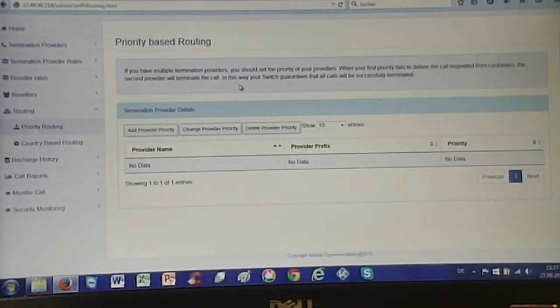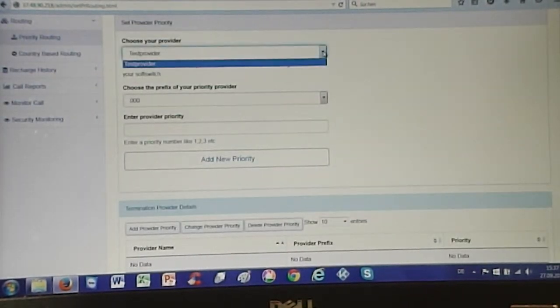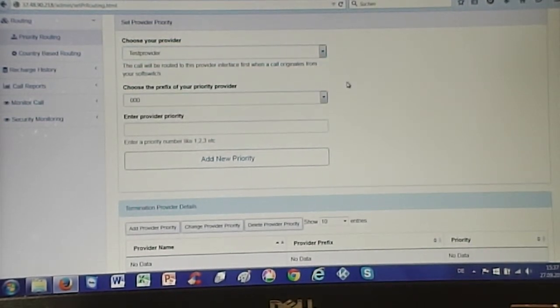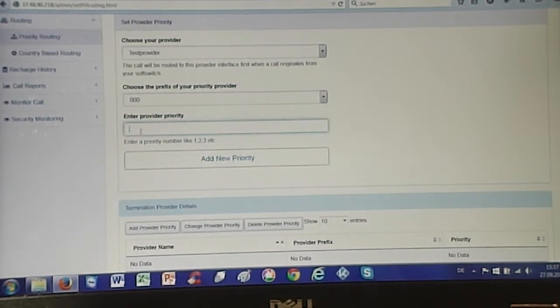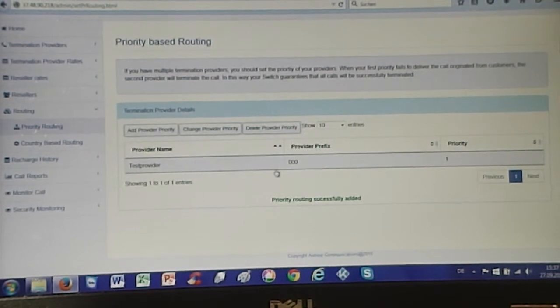In order to add the provider priority, you click on it, and for the moment you have one provider and two different prefixes, and based on the prefix of the provider you give the priority. Say for example we want to give this prefix the priority 1, and then you add the priority. As you can see, now this prefix has priority 1.